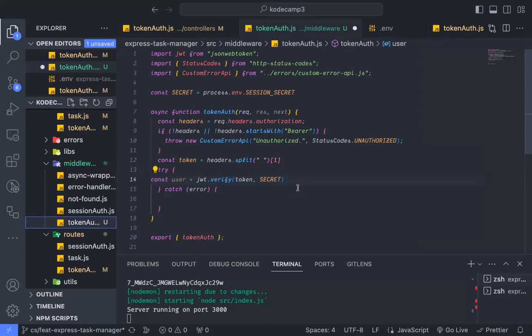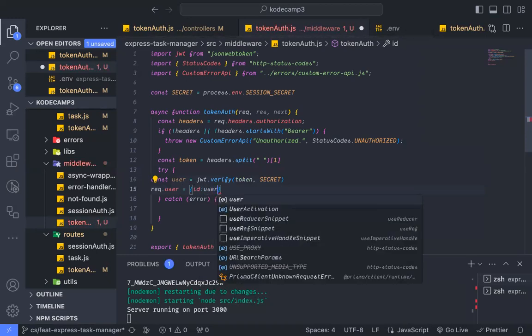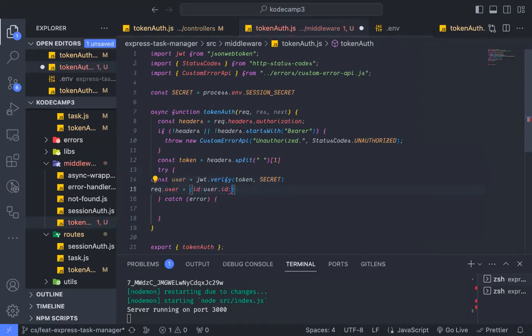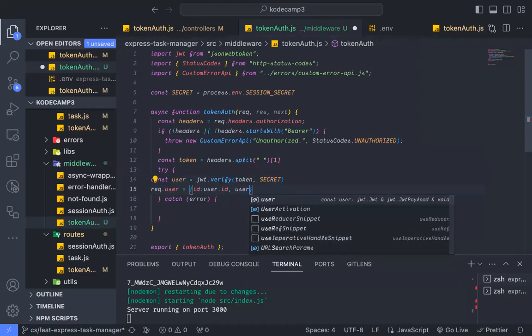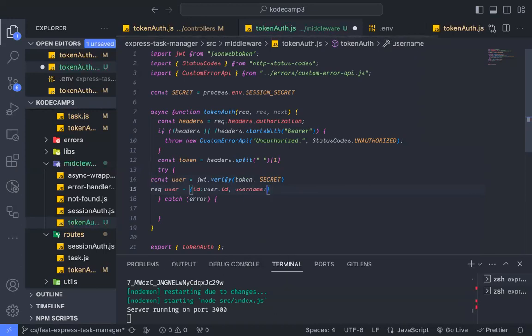Okay, so now we're going to add a user object to the request object. The request is actually an object, so we can add the user object to it by saying request.user is equal to the ID, user ID, and then we get access to the username as well, and we say username is equal to user ID, and then a comma, the username, username, like so.